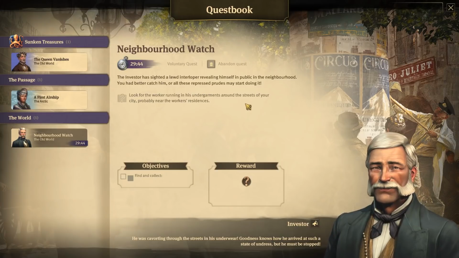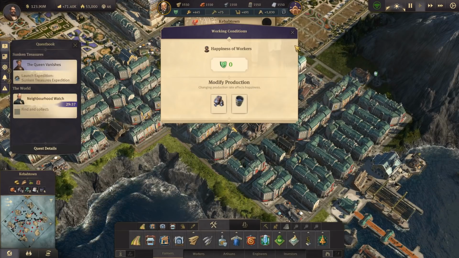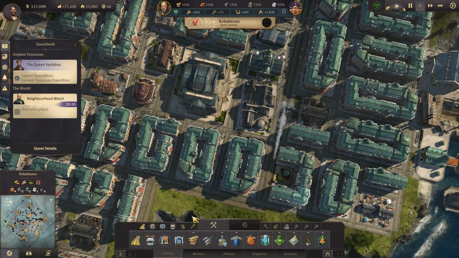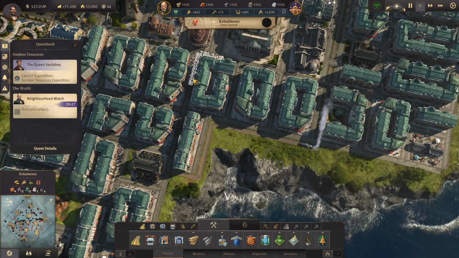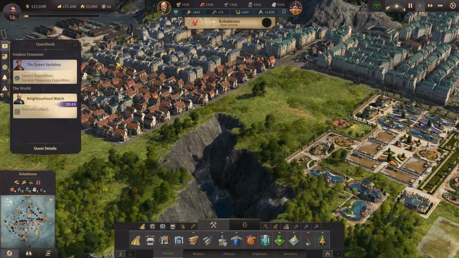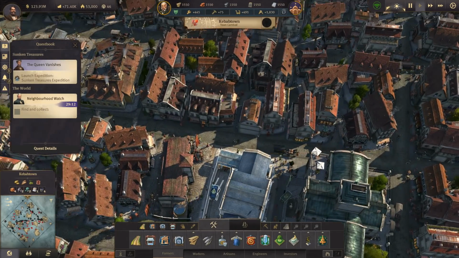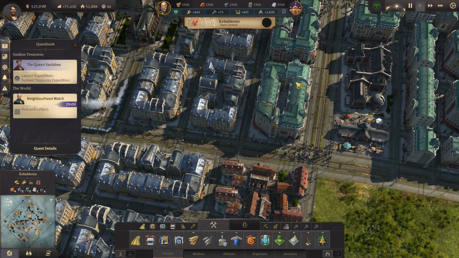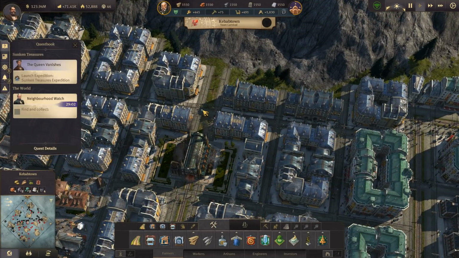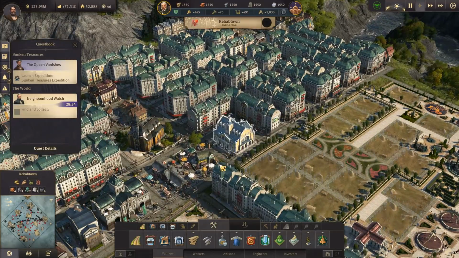The investor is sighted eluded. Or to look for a worker running in his undergarments. Yeah, we don't have a worker residence here. So, there is not really much that we can do. So yeah, that actually seems like a quest that I'm not able to solve. That's now actually a bit disappointing.